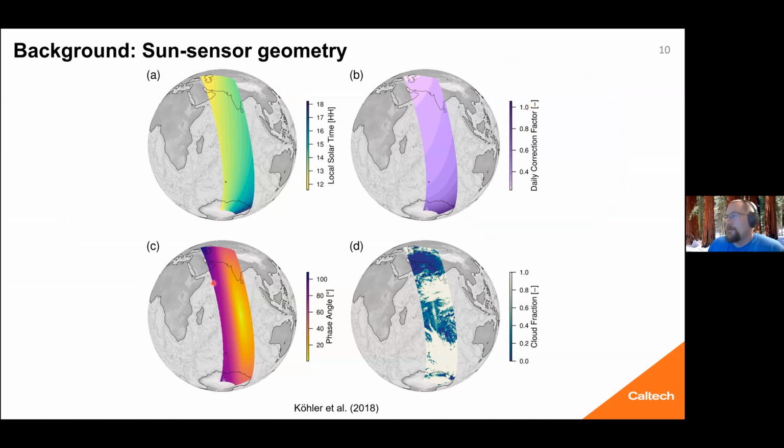The one that I'm most interested in for this talk is this lower left one where it shows phase angle. So if you remember, phase angle is the geometry between the sun and the sensor. And you can see a hot spot here where the phase angle is 0 or near 0. And so in this case, when Tropomi is in this spot, these soundings here are going to be virtually aligned with the solar zenith angle. So it'll be observing this hot spot.